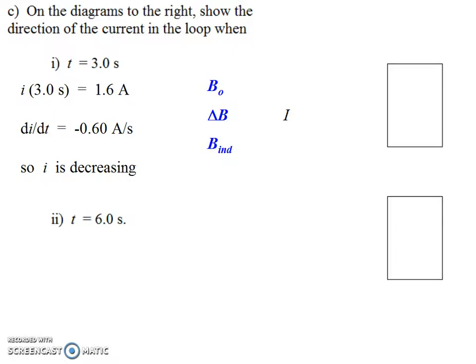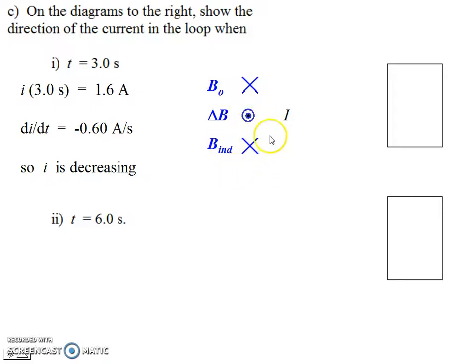Remember, my suggestion is you put your imaginary wire, your pencil or pen, right up against your paper. You try to grab it, and then you'll have a very physical sense of how your fingers are touching the paper on the right-hand side. So the initial direction of the field is into the paper from the wire. What's happening, though, is that the current is decreasing in the wire. So the field is decreasing, and so the change in the field is out of the page, right? The initial is into the page. We're taking field away, so the change is out of the page. The universe doesn't like that.